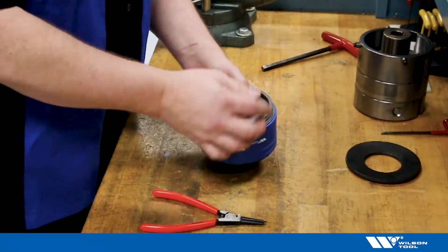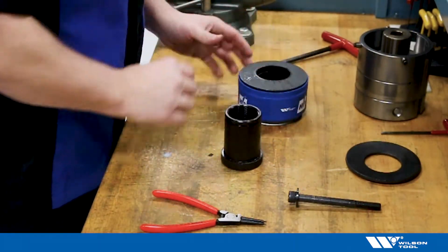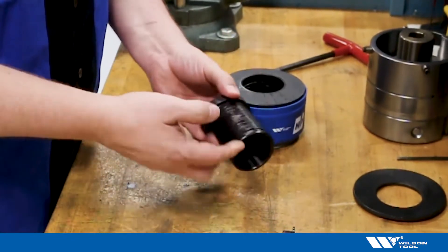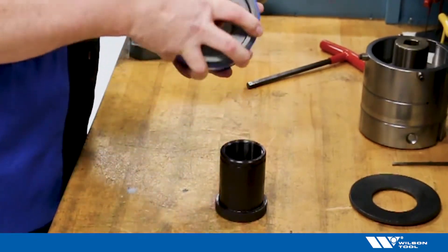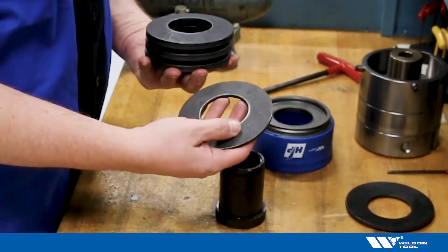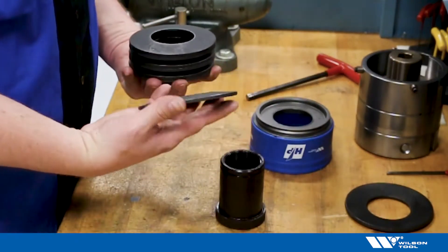Bring your spring pack back to the bench. Remove your bolt, and then remove the spring pack components. At this point, we're going to want to check for visible wear or galling on the edge of this punch holder — they'll be inside this groove. Remove your broken or worn springs. Check for visible wear; pressure cracks can occur. You'll want to check that by washing the spring off with methanol or alcohol, and check to see if there's any visible spider webs or cracks. Those springs are fatigued and beyond recommended use.